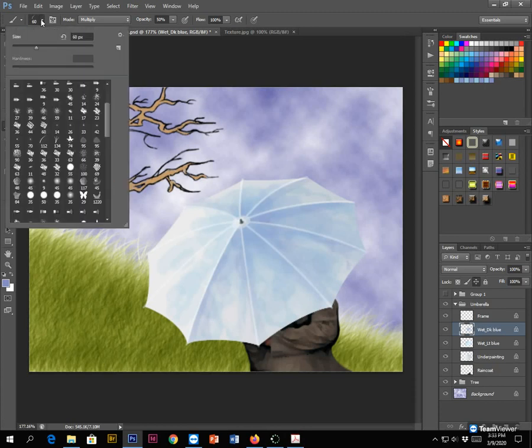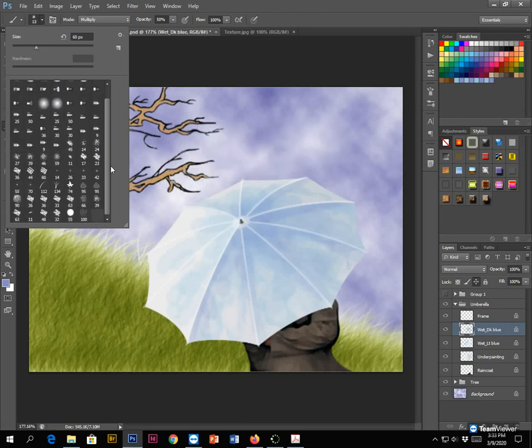And if we go to our brushes menu up at the top, you'll see that if you were to go through and look at all these, we don't have a watercolor brush. We need to add one. I'm actually going to reset my brushes so that it looks more like your set of brushes. There we go. This is what yours probably looks like. And I'm going to add a new brush library and get a watercolor brush.